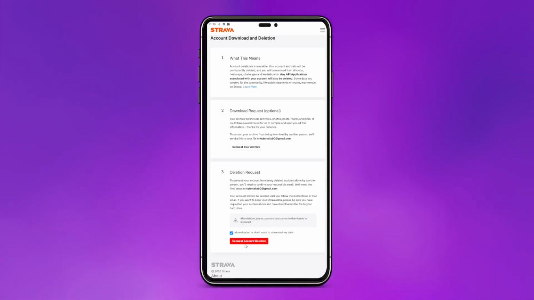And after I click it, Strava brings up one final confirmation screen to make absolutely sure this is what I want to do. This is the last step before the account is permanently removed. On this final confirmation screen, there's a button that says delete my account. So I'm clicking on that button, and once I click it, the deletion process is officially started. At this point, my Strava account is either immediately deleted or queued for deletion depending on how Strava processes these requests. And that's it, the account deletion is complete.